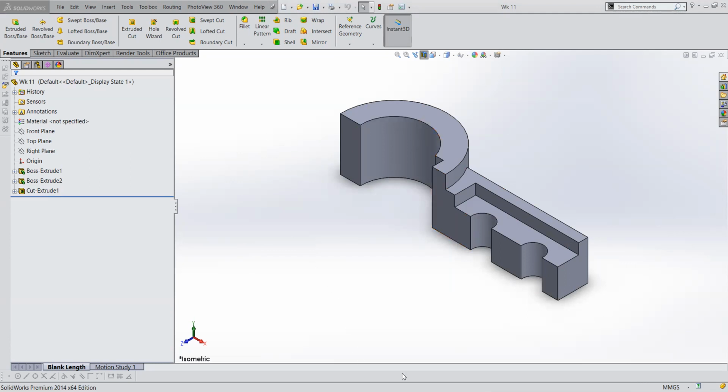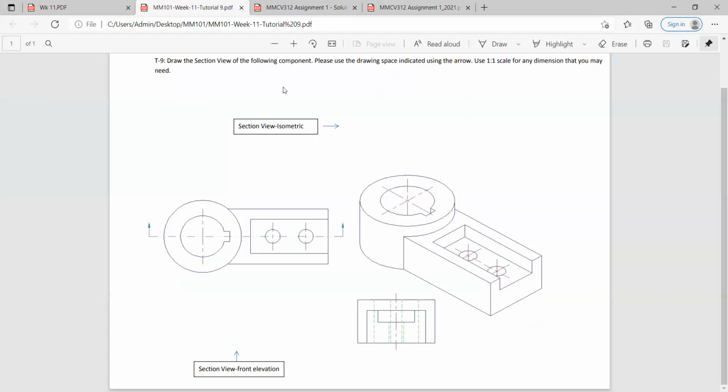Okay. So yes, for this week's attendance, you have to draw the isometric sectional view as well as the front elevation sectional view. Is that clear to everyone?